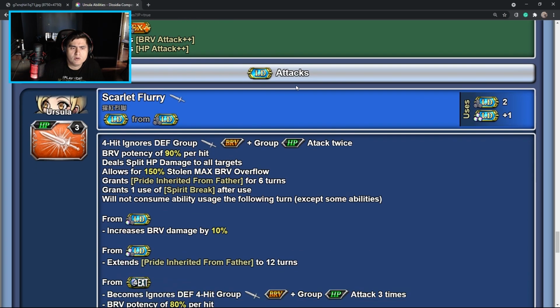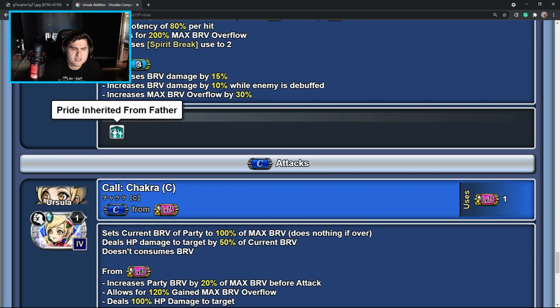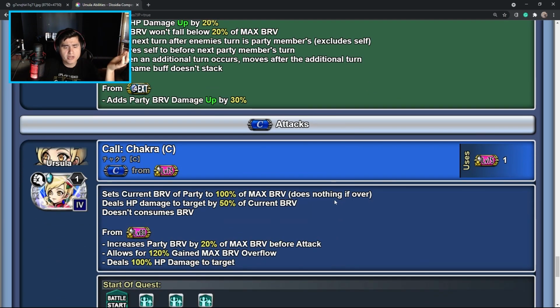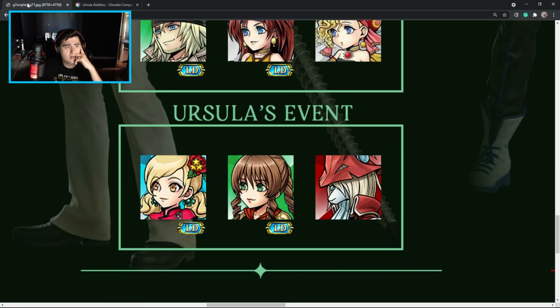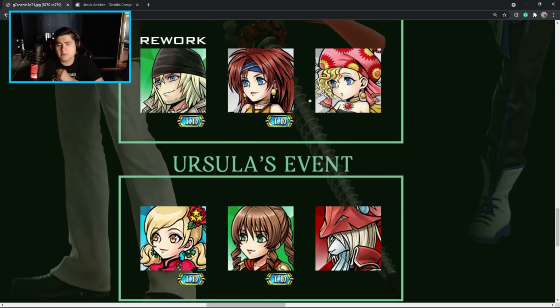She got party auras built into her kit with her LD, blah, blah. Spirit Break or Pride inherited from father. Party gained max overflow 20%. Party HP damage up. Party Brave will not fall below 20%. Next turn after enemies. Turn is in party's exclusive. Move self before next party member, so she has turn manipulation built into her kit. So useful unit. I remember seeing her ran in a lot of team compositions, so me personally, again, depending on how this goes, I probably won't be going after her.